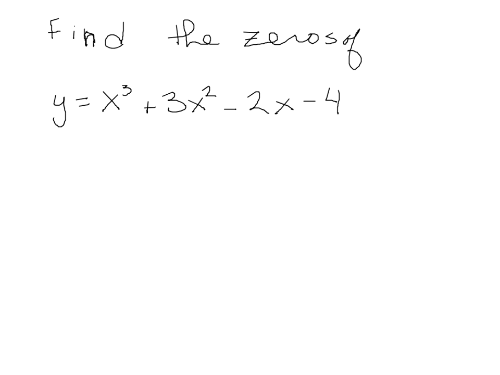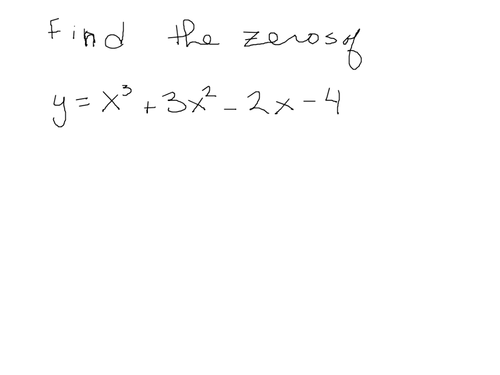Okay, we're going to find the zeros of the polynomial shown there. This is all the information that we're given. We can see from looking at the degree of the largest exponent that this is a third degree polynomial. So we're looking for 3 zeros. They may not be unique. There may be repeated roots, so roots that have multiplicity greater than 1.